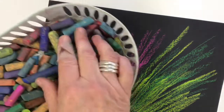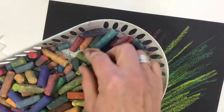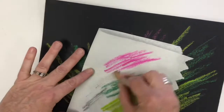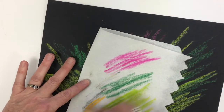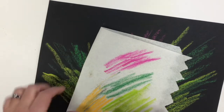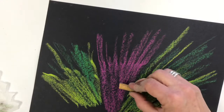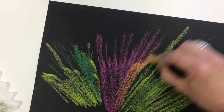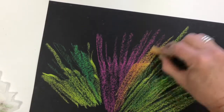Nope, that one is actually gray. Okay, so that's all right. Sometimes you have to peek around and check. I'm going to grab one of these that's a lighter kind of orangey color because I want some light part to this, but I don't really have a light pink. So I'm going to add a little bit of this to maybe just this side of it, just so it'll look a little bit more bright.